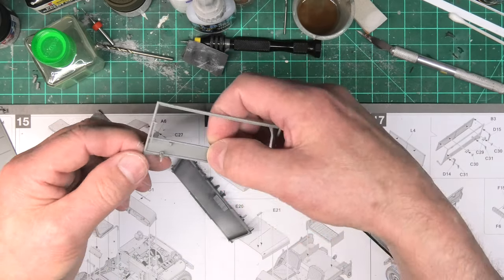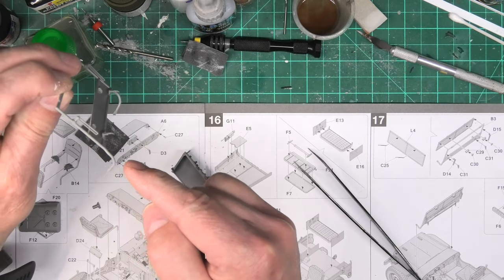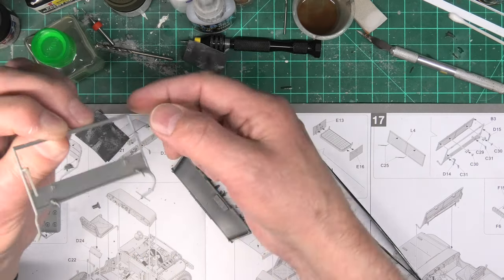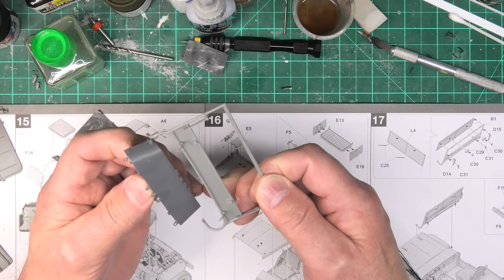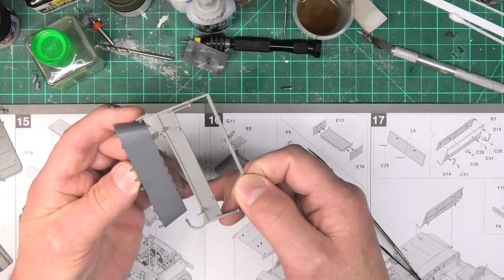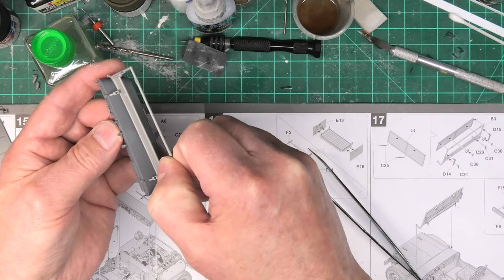Otherwise, if you glue these on straight, like it looks like on the instructions, you won't be able to lift the windshield, because it will just hit the dashboard like that.